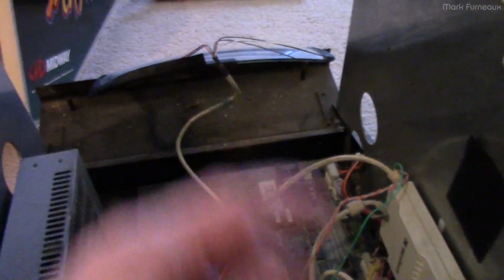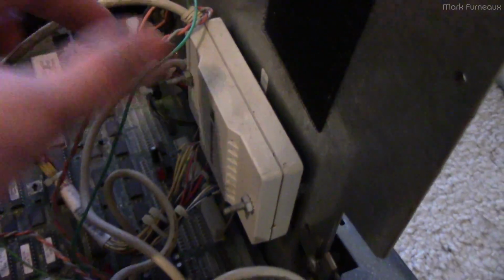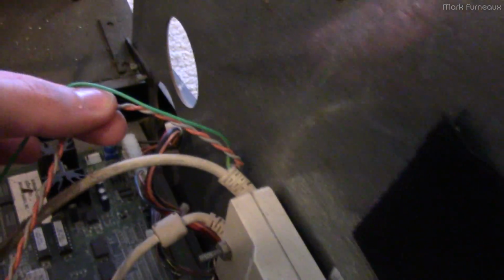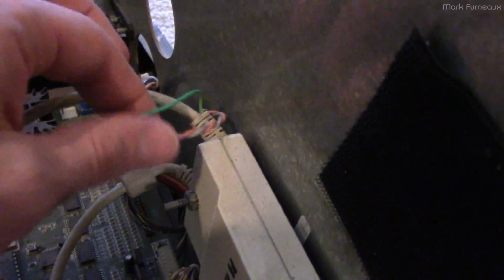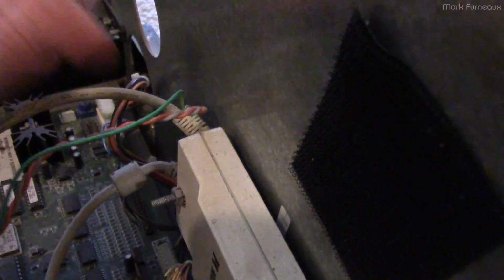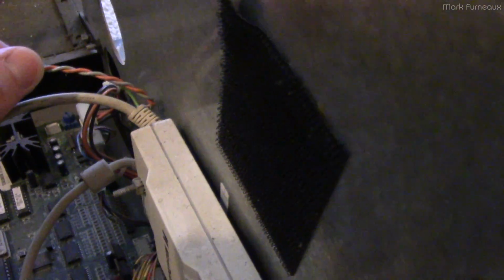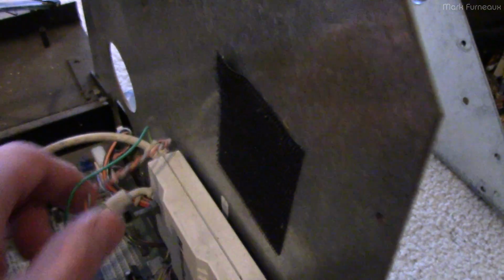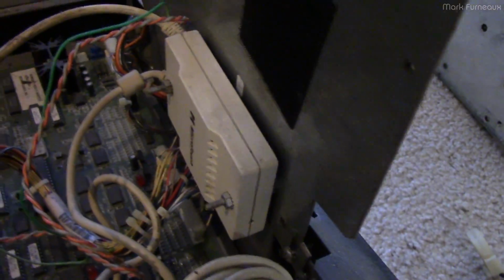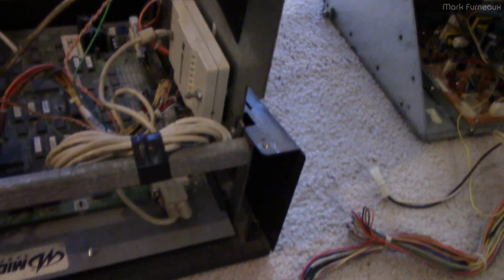But I had to take that off in order to separate the CRT from all this stuff, because the cable doesn't actually disconnect. It's kind of dumb how it's got cables coming out of the, what's it called, strain relief. It looks almost like this was done after the fact, but I don't see how you could modify this. So I suspect this thing was sold like that. It's just kind of strange. Everything about this is strange.